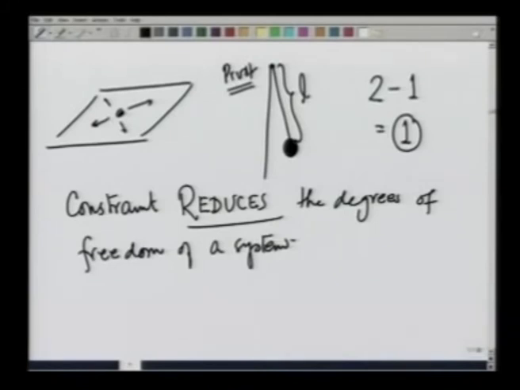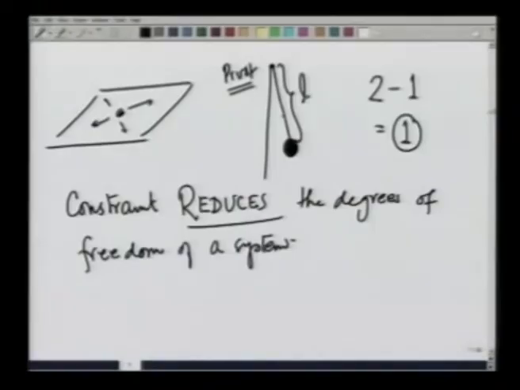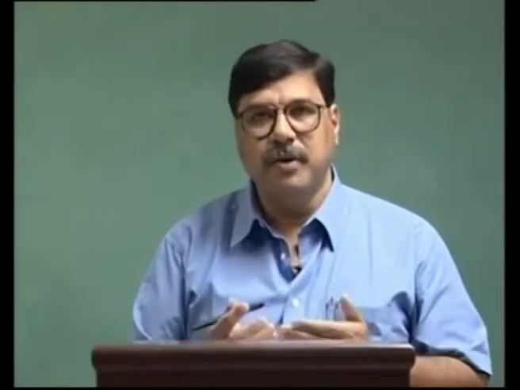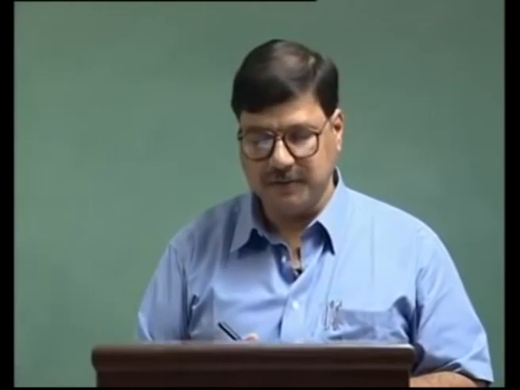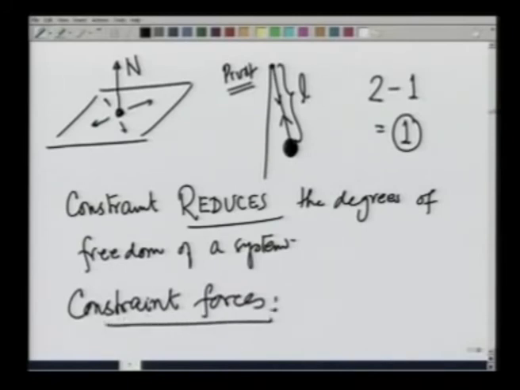How do we put the constraints on a system? We put constraints on a system by applying certain forces. For example, here a force that is related to the constraint is the tension in the string. In a motion on a two-dimensional plane, the constraint force is the normal reaction on the particle due to the surface. That normal reaction doesn't let the particle fall below and make a motion in the direction perpendicular to the surface. So these are known as constraint forces. These are forces that put in the constraint on the motion.